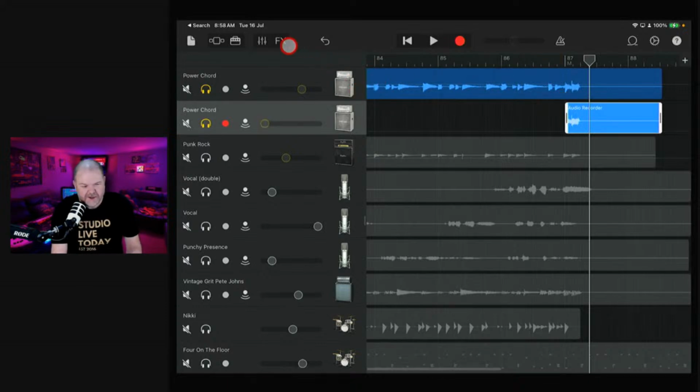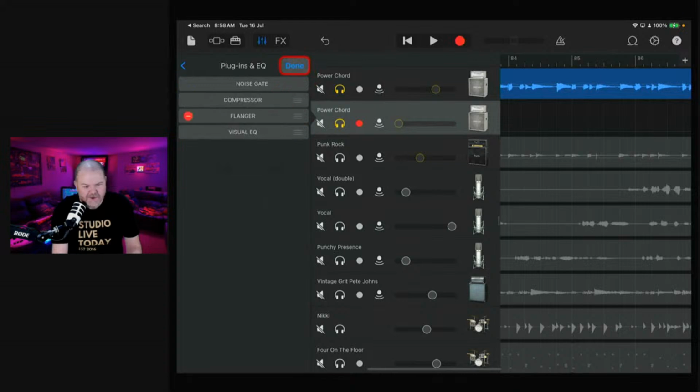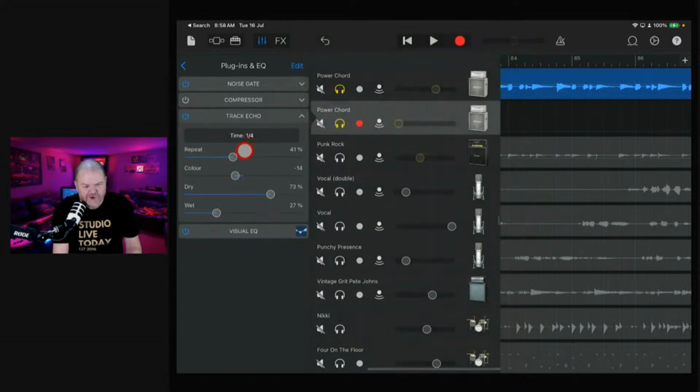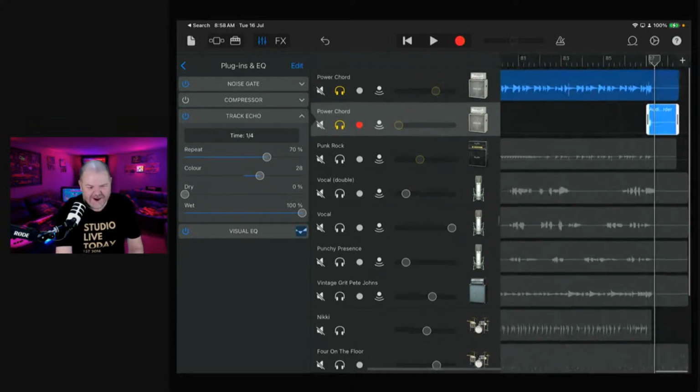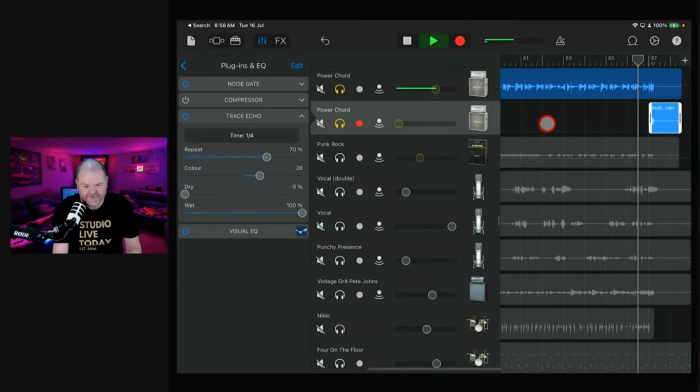So all we need to do here is go into our settings on this track and go to our delay. So we'll edit here, we'll remove the flanger. Let's just add in a delay, a track echo. And what we can do is put the wet to 100%. So this means that this track is just going to be an effects track. It's just going to be the delay. And we want a big, highly repeated quarter note delay at the end of this guitar track. So we can use our automation, well, not even an automation, but a second track to actually do this. So let's take a listen and see if we've got this big delay on the end here.